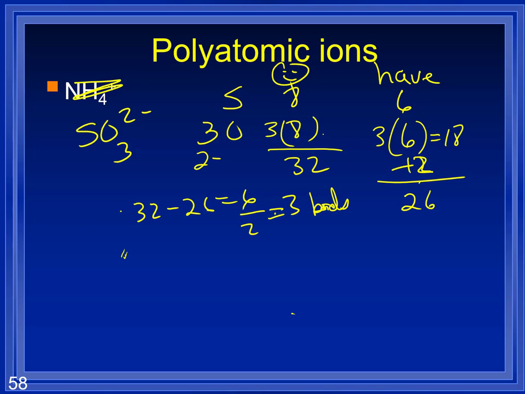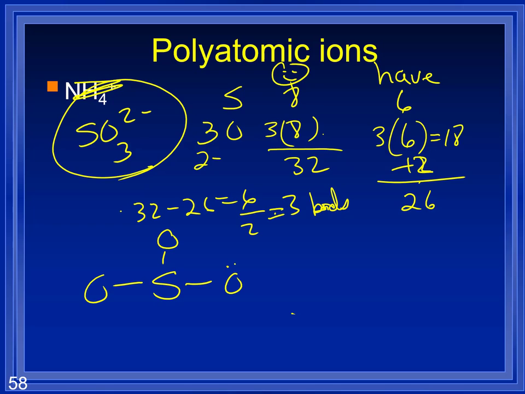Okay. So we have an S. And just for you getting used to it, if we do not have long chains of molecules, if you see something and then O, all those O's are hooked to that thing. So you see SO3, all 3 O's are going to be hooked to the S. See ClO3, all 3 O's are hooked to that Cl. Okay. But, there's my 3 bonds, and then fill everything up and put a 2 minus on the outside.